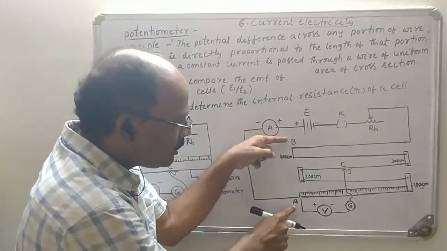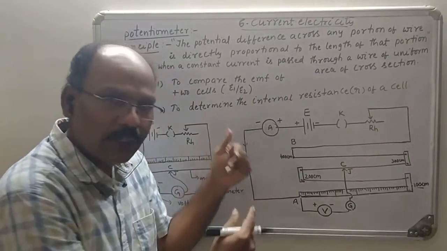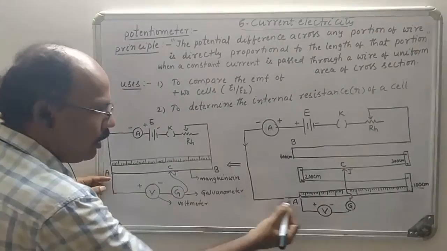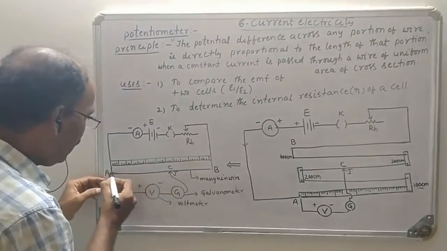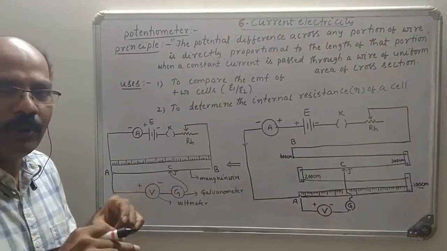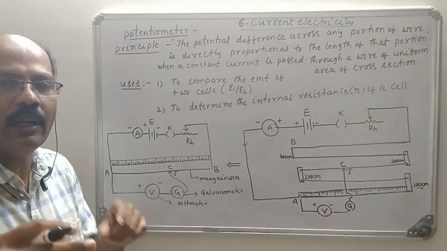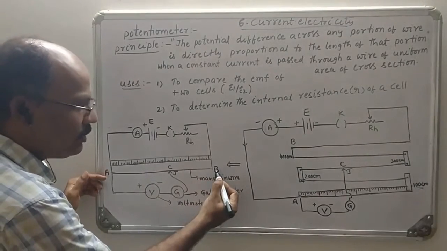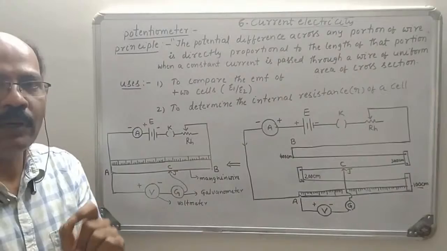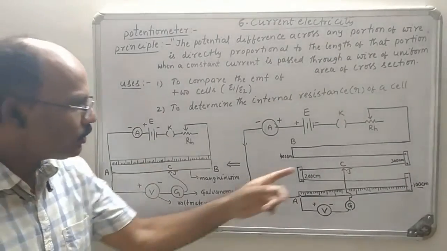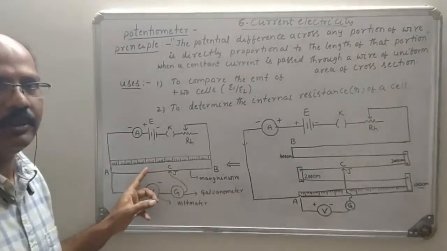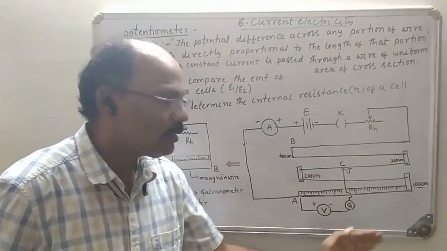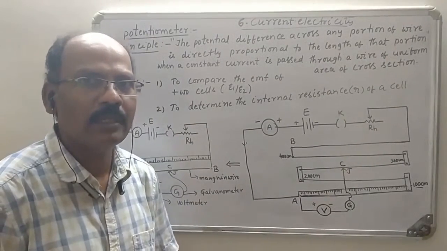The two end points can be represented for our convenience like this. This is the point A, and this is the point B, where the total number of segments of wire of equal length 1 meter are fixed between the two points by means of copper strips. So this is similar to this circuit. Between the two end points we can connect the number of segments of wire.